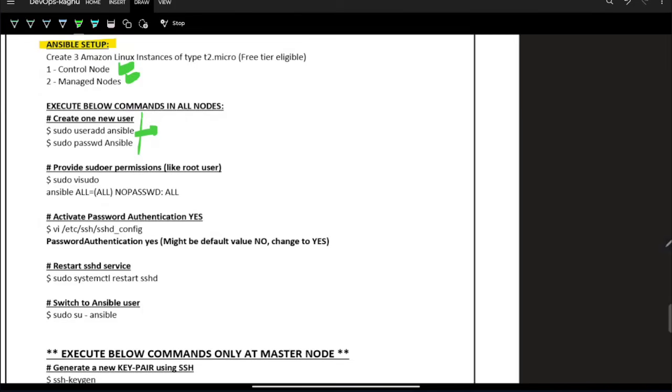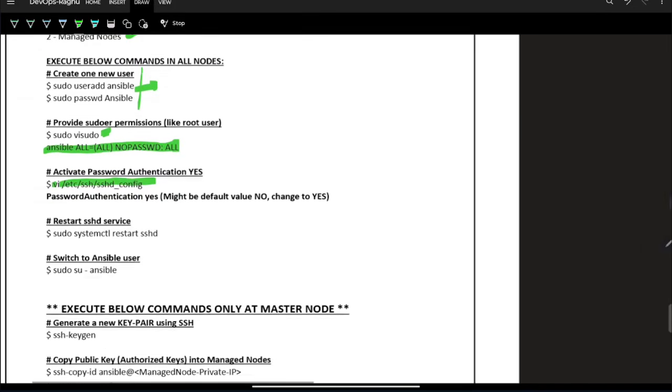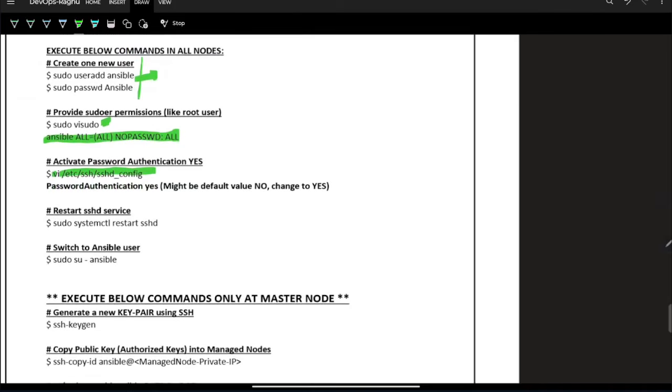We can use this for Ansible and add it to all nodes. Enable password authentication, go inside this file and change it, then restart SSHD. Switch to the Ansible user.